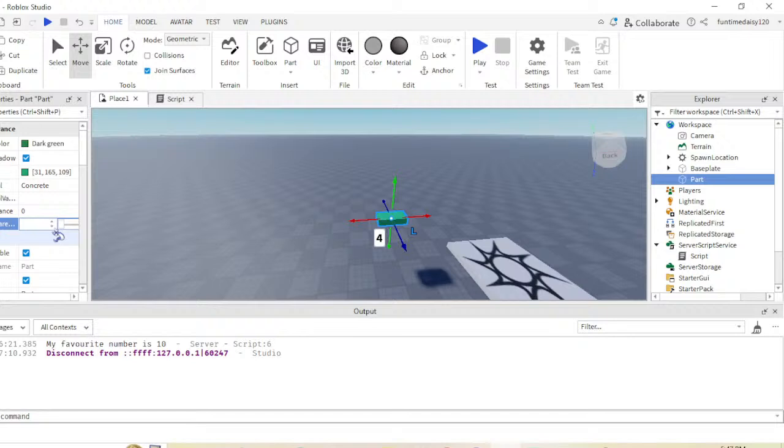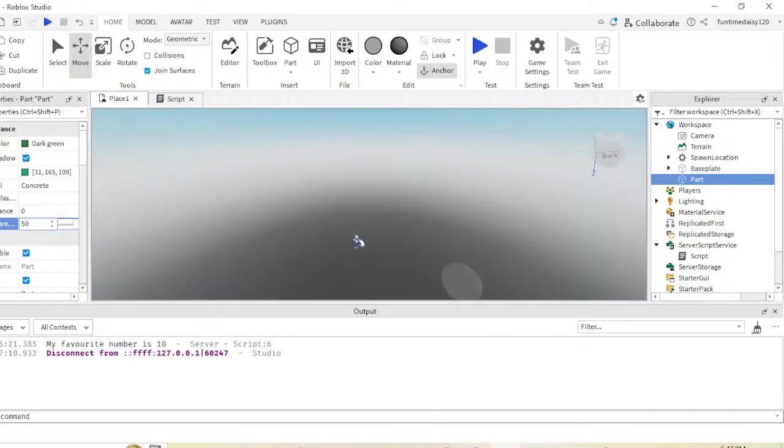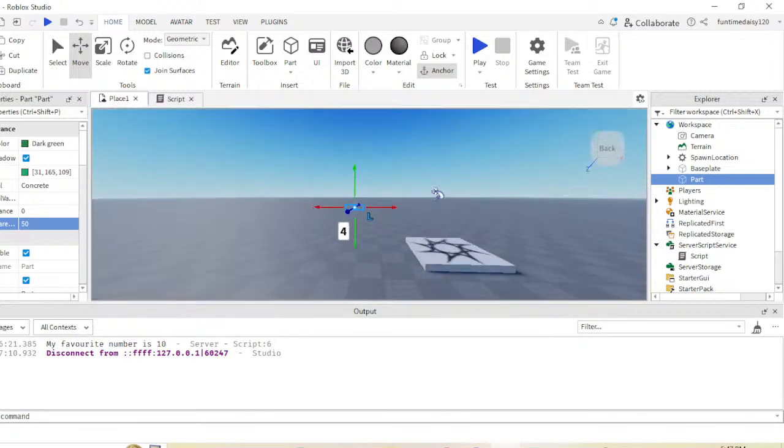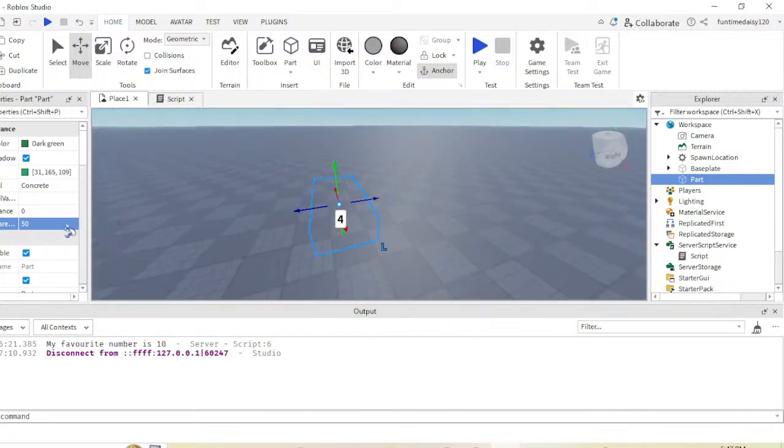If we put it to 50, you pretty much can't see it. You can see it changing. So when you put it to 1, it's completely just gone.